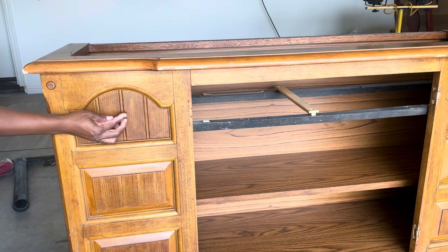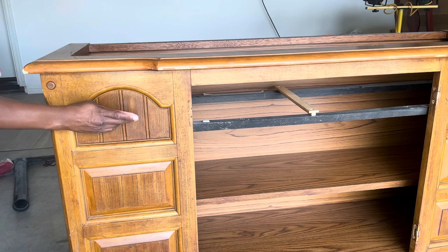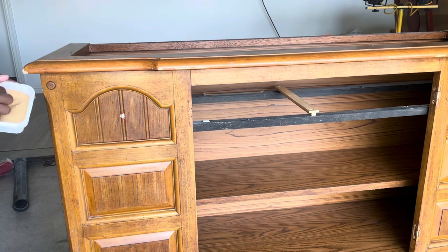Okay, so the next step in the process is to make any wood filler repairs and to plug any unnecessary holes.